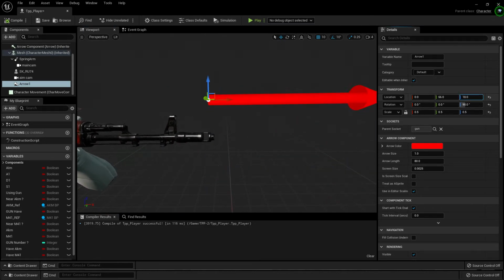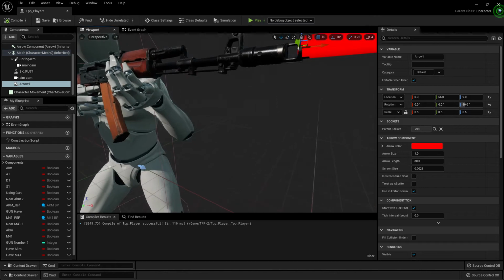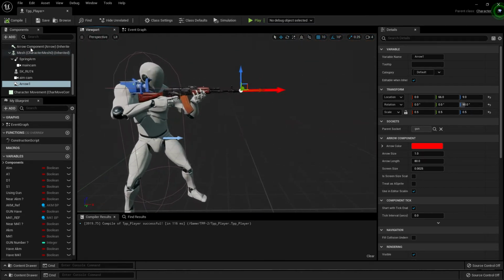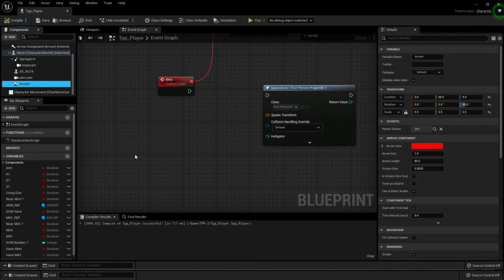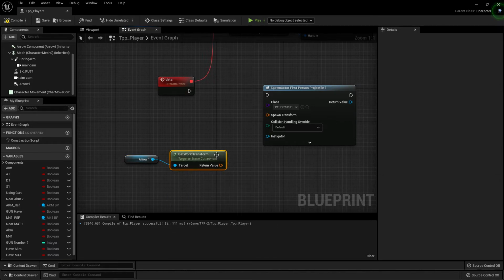I think it should be somewhere up. Minus 9 is perfect, or the 9. Yep guys, it's perfect. Then we go to event arrow, get world transformation, and connect it with these things.